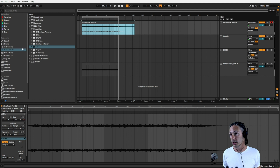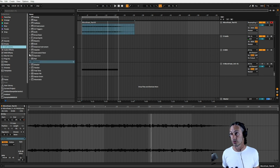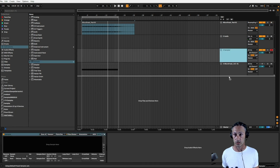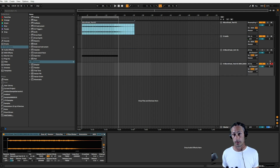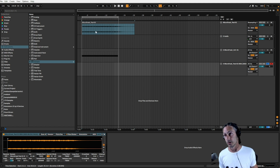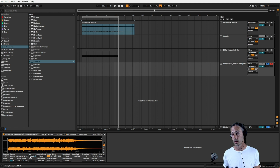So what we can do is grab a sampler — Instruments, Sampler. Let's put this on the other MIDI track and drag it underneath the Micro Freak for order. We can drag this audio straight into the sampler and solo this, so if we hit play by accident we're not going to get any issues. We can already see that we are very quiet on the level, which is fine — we'll just bring it up here. Let's hit a couple of keys. You can hear the movement on the individual notes. So the first thing I'll do is turn Snap on, and the second thing is turn the interpolation to Best Interpolation.